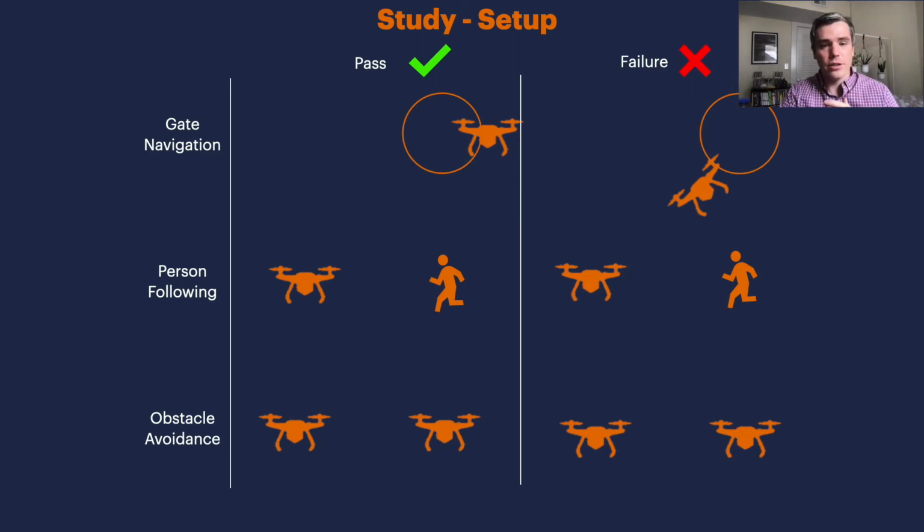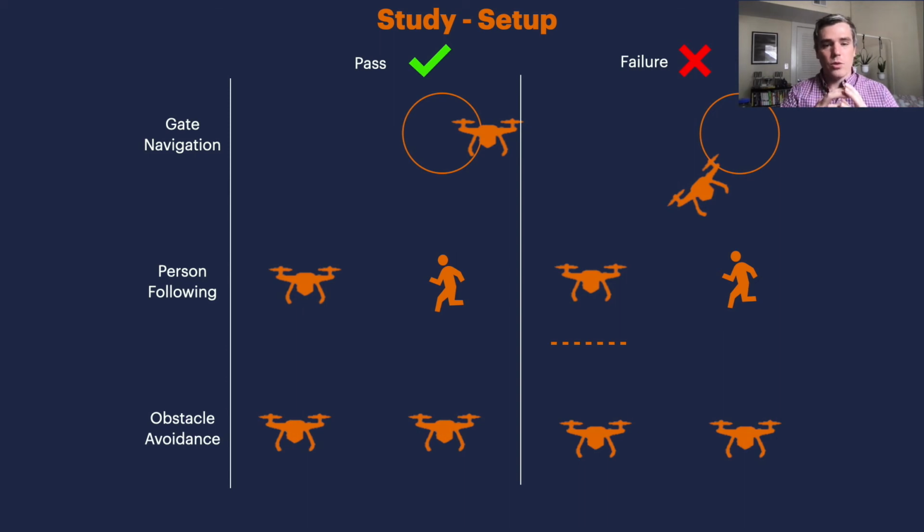The second scenario had a drone following a person. In this case, the drone needed to stay inside a set area while following the person. The area was defined by a bounding box that allowed for at most an overshoot of 1 meter horizontally, while always maintaining a distance of between 2.25 and 4.25 meters away from the human. For this scenario, we varied the person between walking and running.